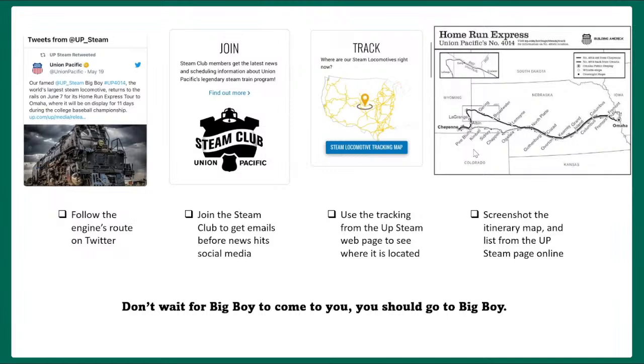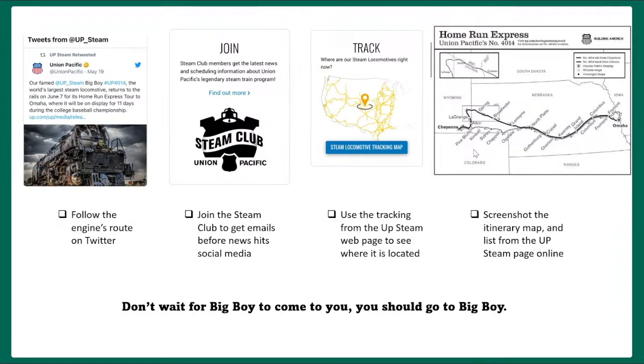Some of these towns, like Sharon Springs, for example, have hardly any lodging. And then you have to go up into Goodland, Kansas to get lodging. So if you get notified early, it gives you a little extra time to find a hotel room close by. But sometimes it's okay to have a hotel room a little further out if you don't plan on being at their stop first thing in the morning to watch them do maintenance and steam it up and get ready to go for the day.